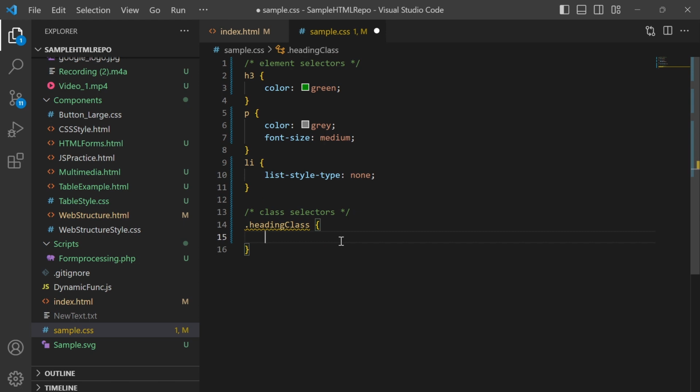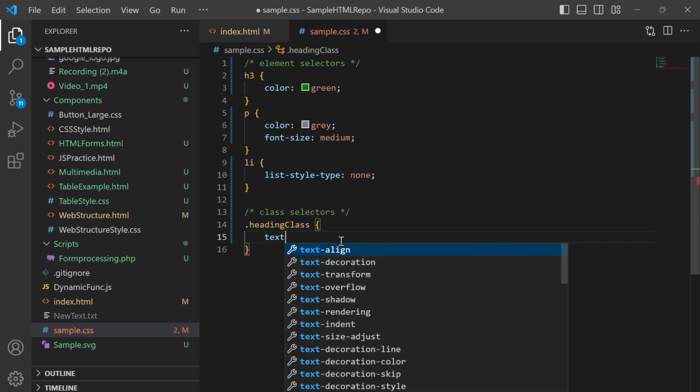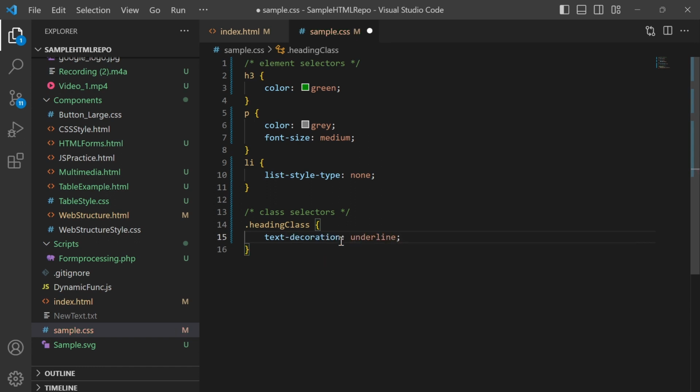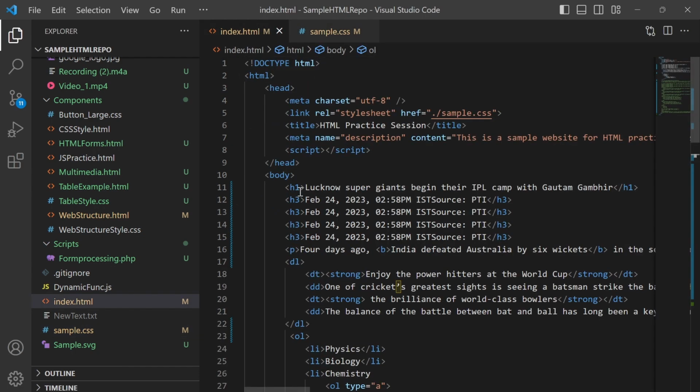the property. So you can provide any property, like text decoration underline. I will provide it and use it on our heading h1 tag. So I will put this class inside the h1 tag, using the class attribute with the heading class.